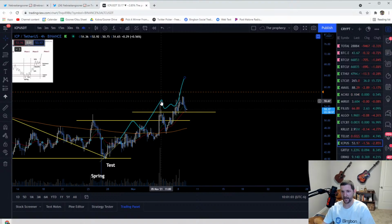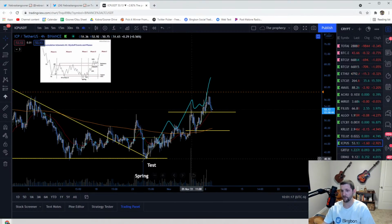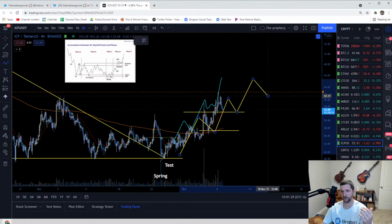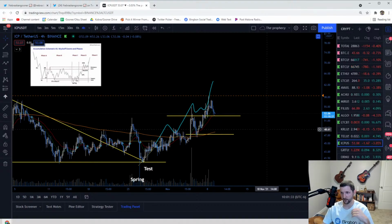But look, higher high, higher low. Higher high, maybe a higher low. As long as we pretty much hold this local low here, which also would hold the 99 SMA, we're still bullish. Our EMAs are pointing up nicely. We have a lot of volume coming in. Remember how I like volume. We have a lot of volume coming in. We have bullish structure now, as we like to see. Like, this is bullish structure. It's intact. And we expect to see this continue to go higher now.